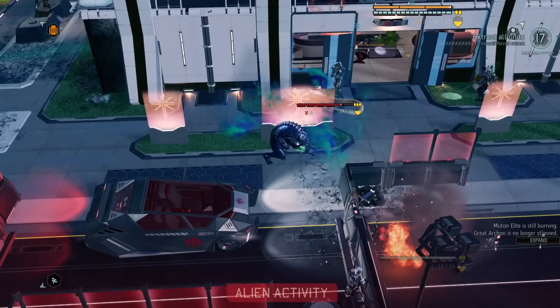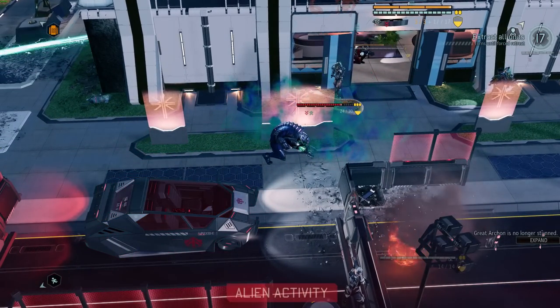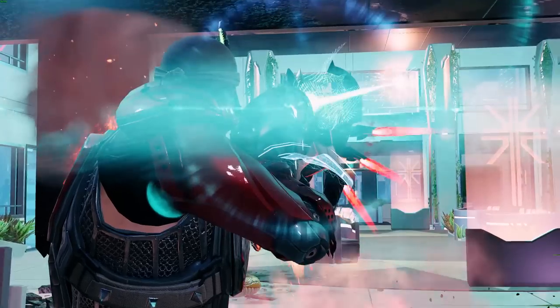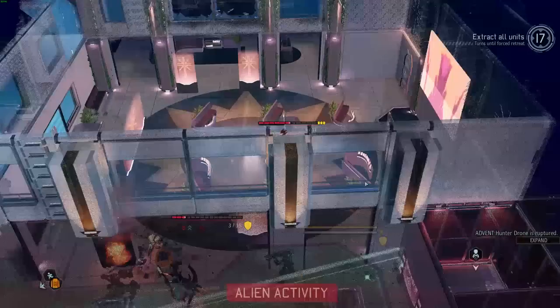All right, Mutant Elite's still burning. Beautiful. Great Archon's no longer stunned. I hope it doesn't go for Matt. It probably will go for Matt, actually, if it does try to melee. I don't know. We'll see. Here comes the drone. Matt's going to take a shot at that. Boom! Nice shot, Matt. Hit for 5, a bit of the old rupture.